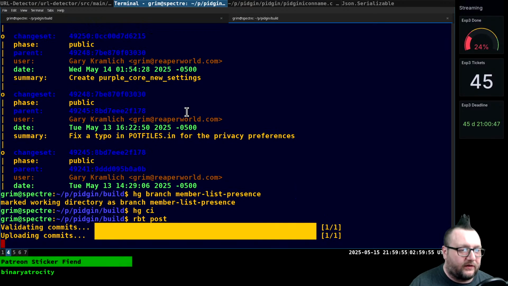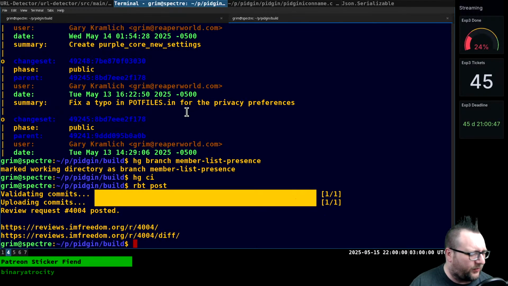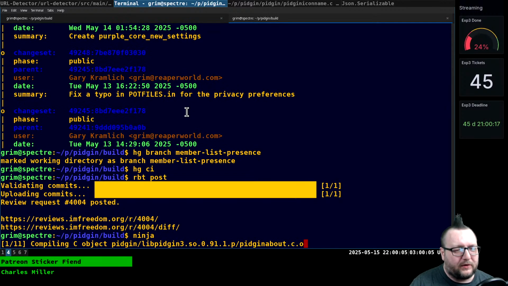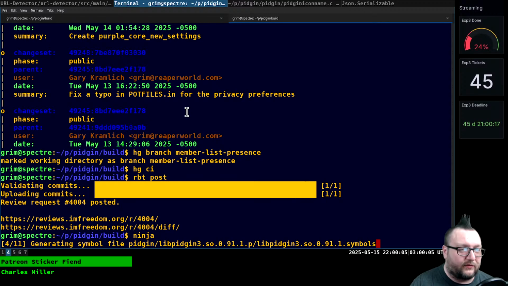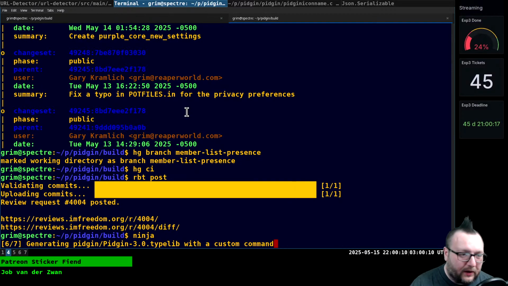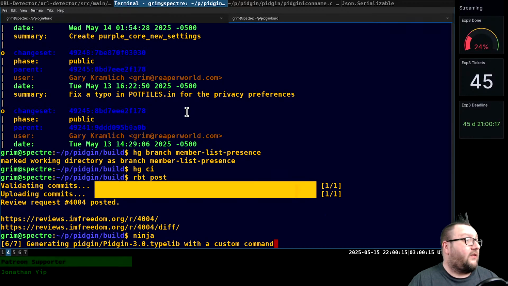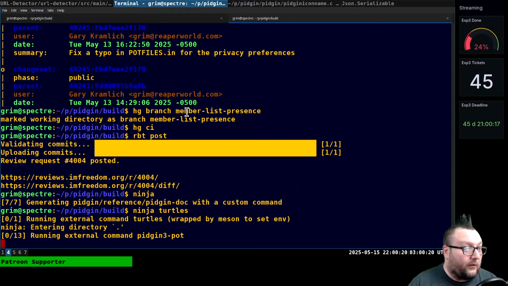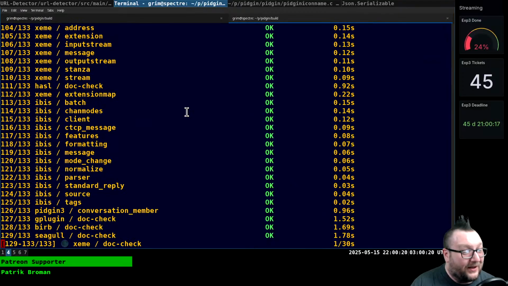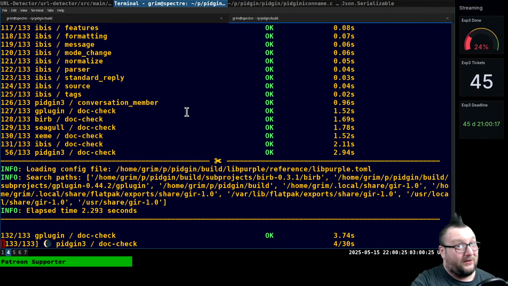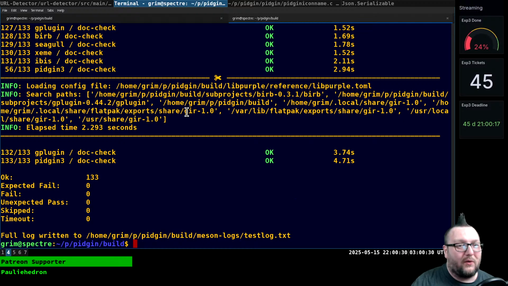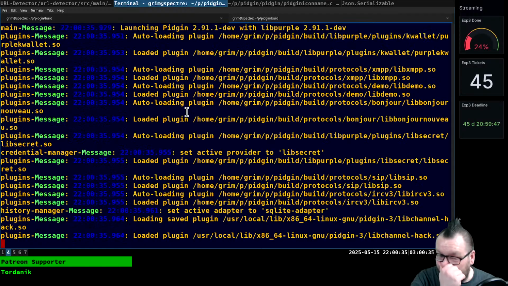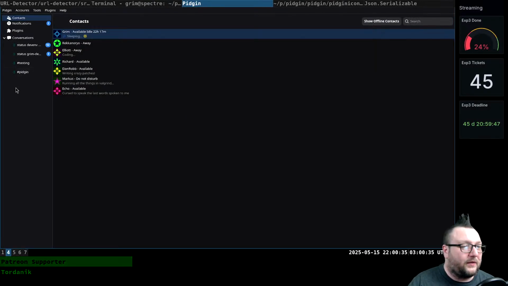GNOME is trying to push this day of visibility for accessibility, something like that. I was thinking we should maybe do that. But there's a lot of stuff I need to read and learn about accessibility, and with a late start, we're probably not going to get into it. I can tell you that Pidgin 3 is not nearly where it should be for accessibility because, like I said, I don't know how it works. That's a problem. I'm laughing because it's absurd, and we should be doing better. But right now, the focus has been on making the damn program work.